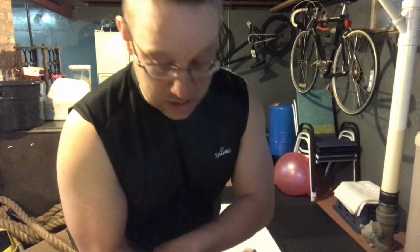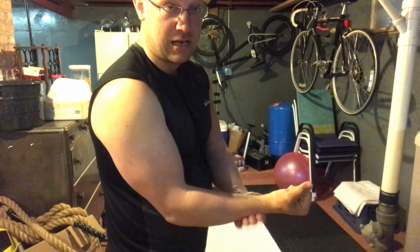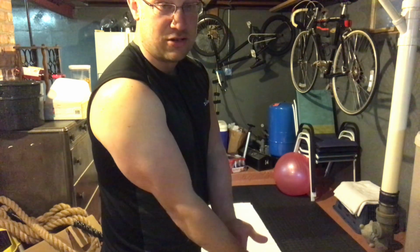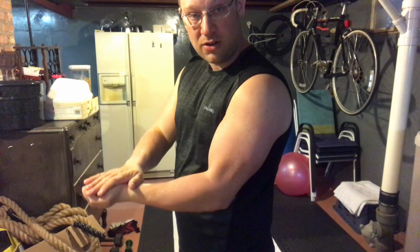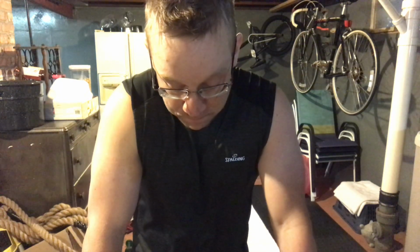If you are really weak, like say you did get injured and you're really weak, you can actually just do this with your arm. You can take your hand up and then just let it fall, and then make sure you brace with the other hand so that it doesn't just drop. You're trying to train the resistance of whatever's on it pulling down, like you're fighting it. That's the negative. So I'm gonna do a couple sets like that, see how strong I am, and then once I'm getting a little bit more warm in my biceps, I'm gonna start doing my positive.